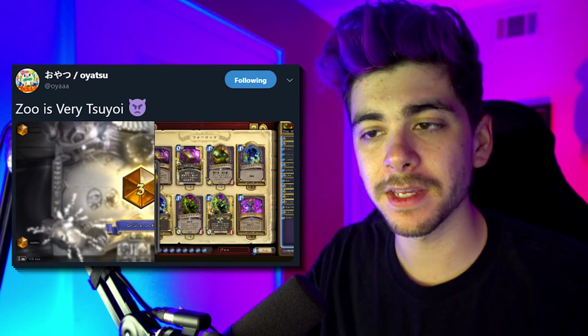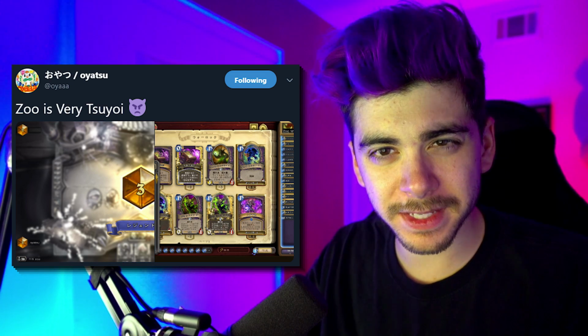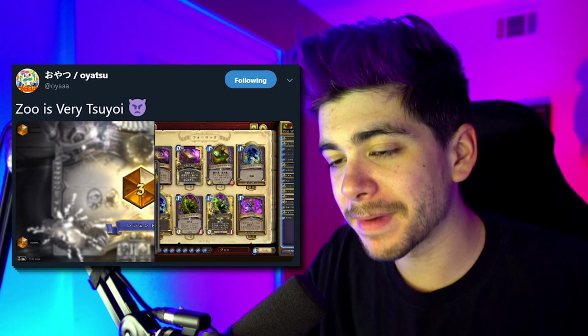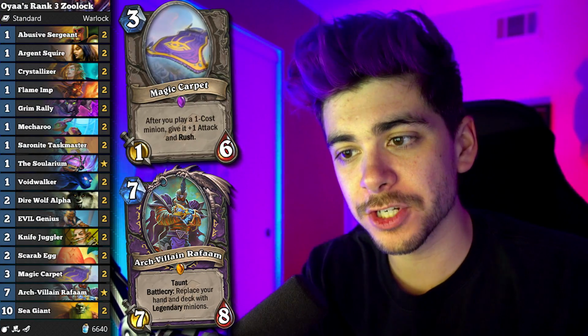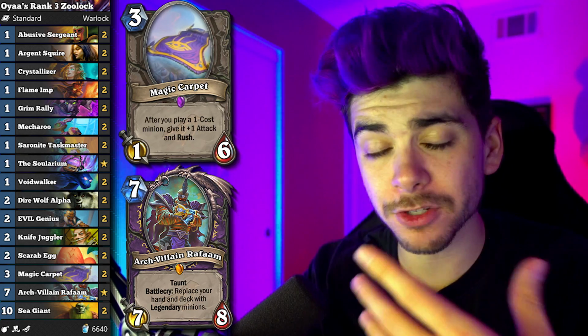We got the top performing deck on HS Replay, the Zoo Carpet Lock. Oyaa hit rank 3 with this. I think it might be Ant's list, I'm not sure. But my god, Carpet Lock is insane. A ton of 1-drops here because they do synergize with the carpet. And of course you have insane card draw just through your hero power.